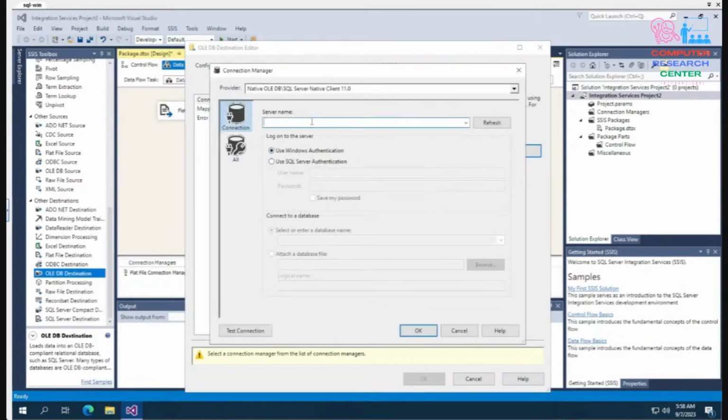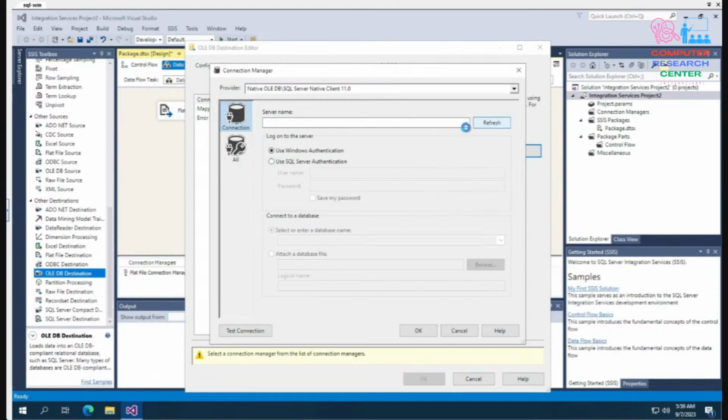In this one, what is the server name? Okay, so let me refresh the server name. I don't know why, it should have detected it already, right? So yeah, let us see what it tells us.